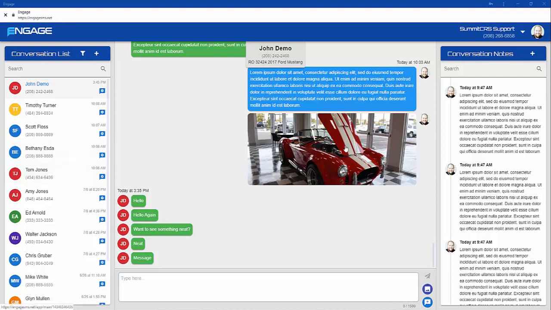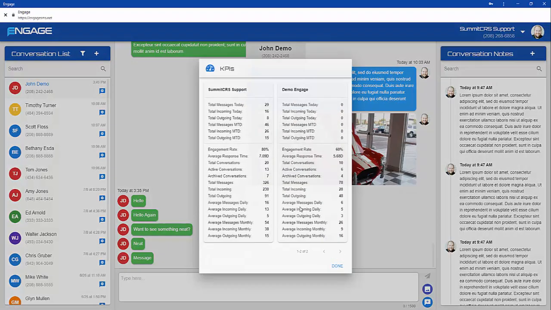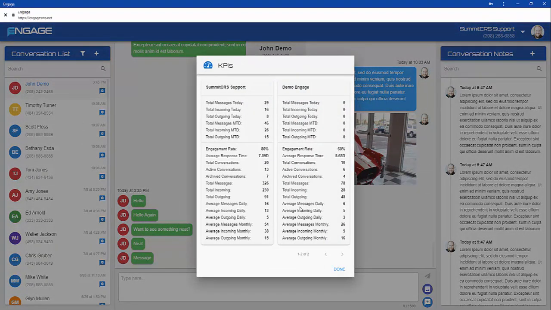One other new thing we added to Engage was a new statistic, measurable, KPI, what have you, where we now produce what we're calling an engagement rate. The engagement rate takes the number of initiated conversations and divides it by the number of conversations where we had a response.